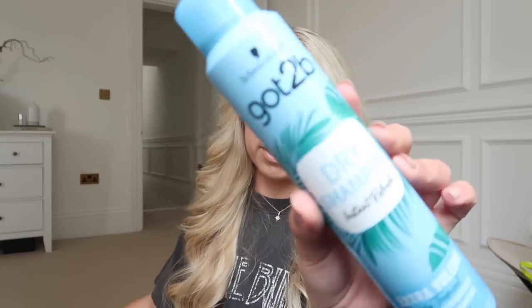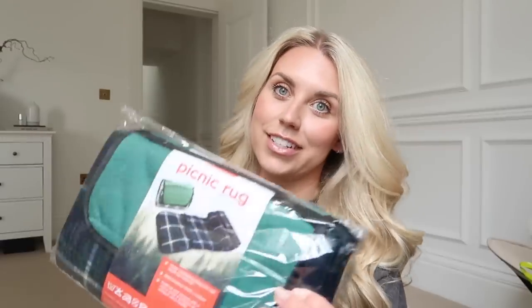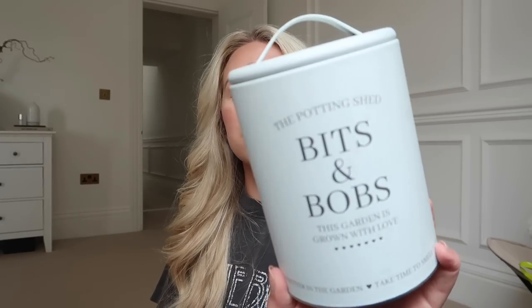I got some dry shampoo — great brands on Cherries. And I also got this little mini wireless speaker, which I thought would be quite fun for travelling or out in the garden. For out in the garden or on a nice picnic walk, I got a nice little picnic rug as well.